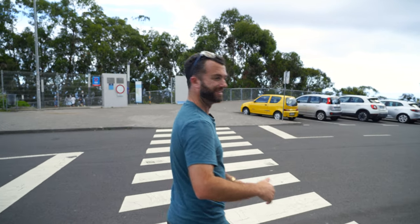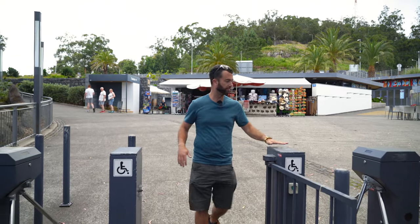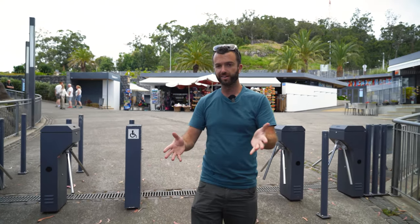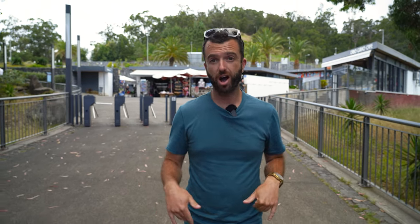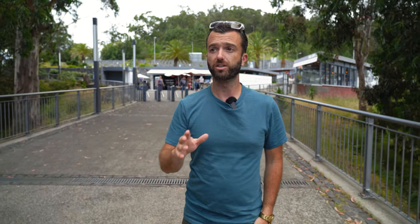They've been wanting to charge people to come here for a while — you can see they've built these little booths. Someone on the channel asked what I think about the government charging to come here and to the Levadas. I think it's a good thing as long as it's not a ripoff and the money goes to the right places. The Levadas could be charged a little bit as long as the money goes back into their maintenance so that they are safer. This is not my presidential campaign video — that's my two cents. At the moment it's free, but I think in the coming months it could start being charged. And here we are — the main attraction.